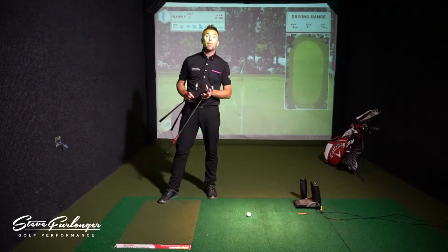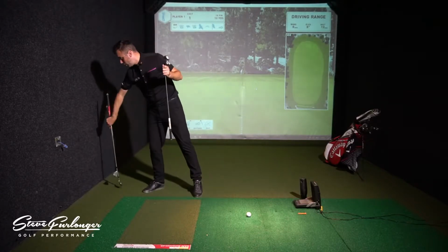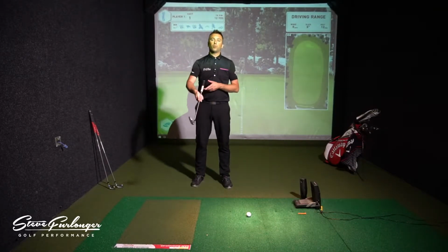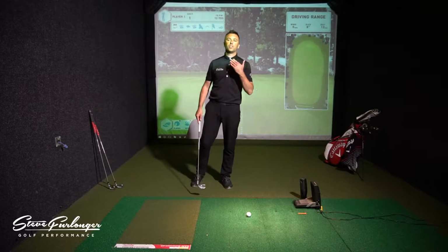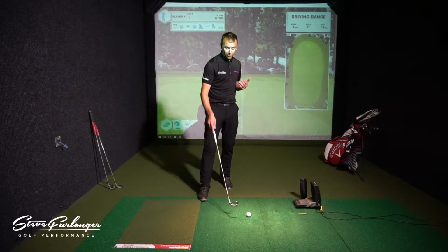So we're going to talk about the basic technique. We need to make sure that we don't get the club coming down too steep, removing the bounce, exposing the leading edge and digging the club down too much, because that's going to cause issues with consistency. And under pressure, you may not be able to perform that.